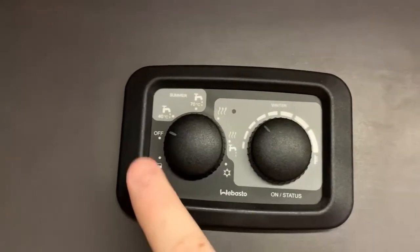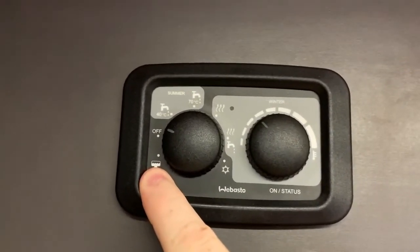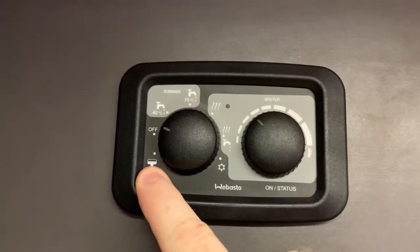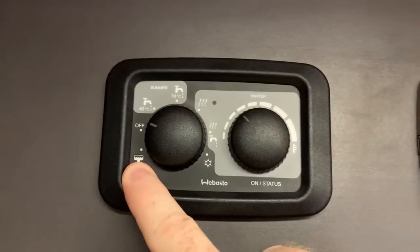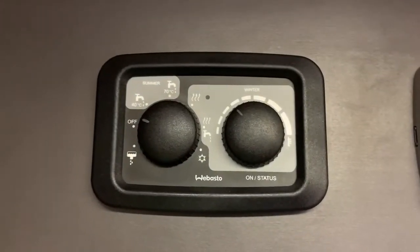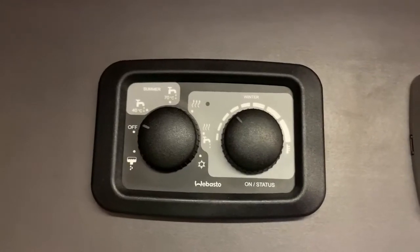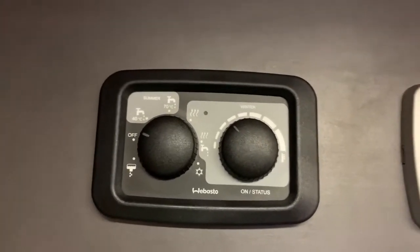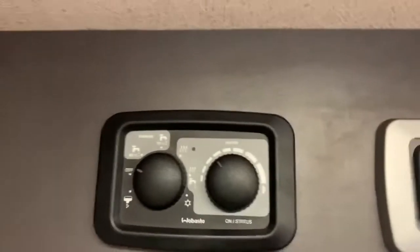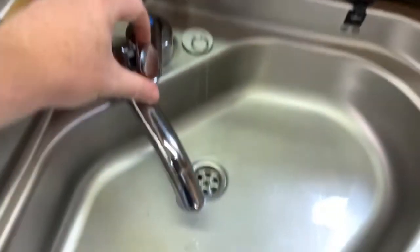So the drain boiler mode is used to drain the boiler. In order to do this, you need to make sure that, of course, the vehicle is parked in a place where it's going to be acceptable to dump water. And then what you're going to do is to make sure your water pump is turned off. You don't want to have the pump pumping water, because now we're going to open up the hot tap.